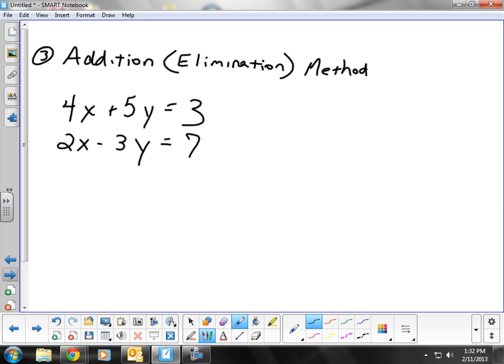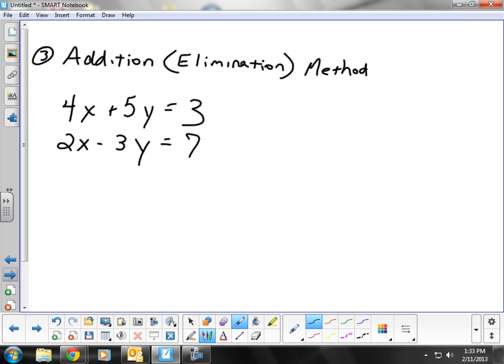So, like I said, we're just going to add these two equations together. Right now, if I just do it at this moment, then I get a 6x, right, and a 2y, and a 10. I have not eliminated anything, so I obviously have not done my process correctly. Okay? We are going to add, but when you add it, it's supposed to eliminate. Oh, yes, we've done this before. You are supposed to eliminate something. So your job is to look at what you have here and determine whether you want to eliminate the x's or the y's.